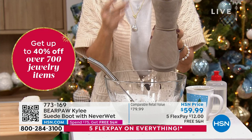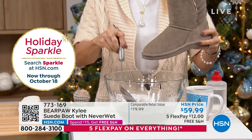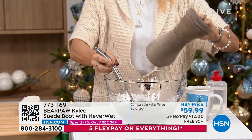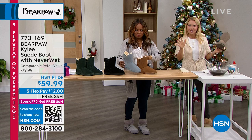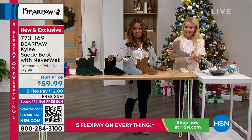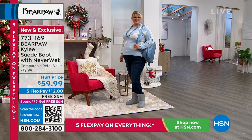So you want a boot that is going to stay beautiful, but you want a boot also that's going to keep your feet dry. Because let's think about it. Winter, spring, fall, those are wet months, right? There's a lot of precipitation. There's a lot of stuff going on. And you don't want to have to check the weather app whenever you want to wear your suede shoes, so you don't have to. Never wet means never worry. And anything that's water-based, rain, sleet, snow, slush, mud, red wine, coffee, anything that will stain, beads up, and rolls off.